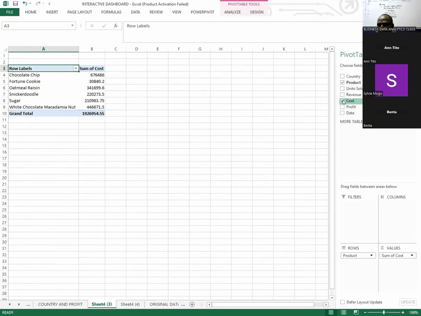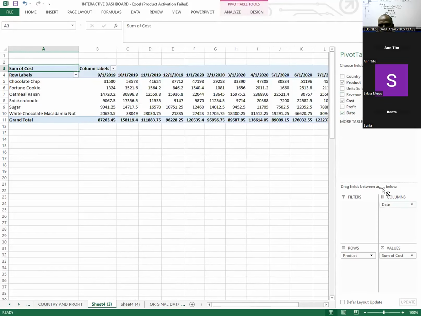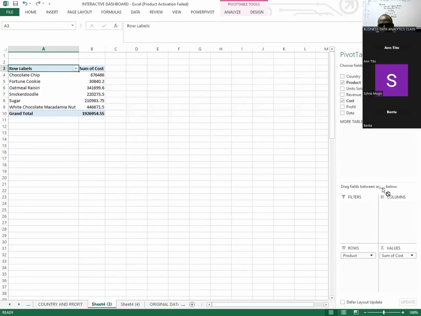We selected the product and cost. We can select the product and cost, and then we do the same thing.